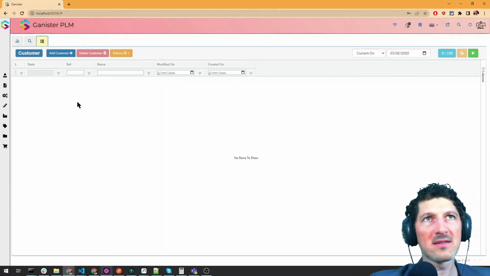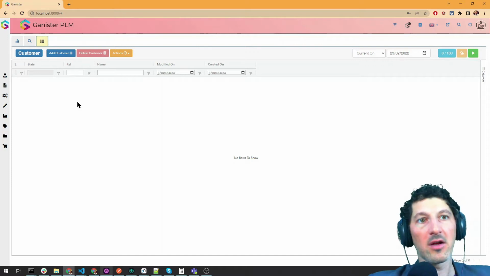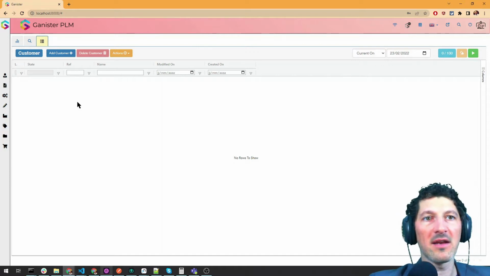So it's not very easy to build a generic import system that will fit your actual data model. If we just said, okay, give us an Excel file with your data and we'll import it, that would require a lot of data manipulation.